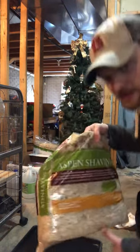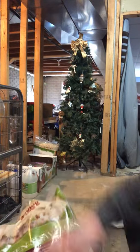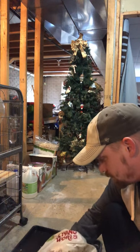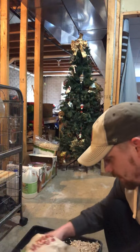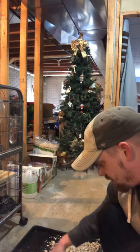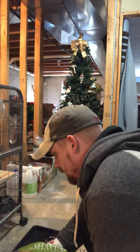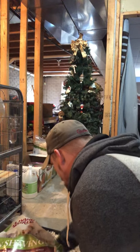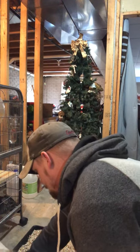I could definitely see the appeal of spending more money on a nicer cage. This is just the chips you put in the bottom so she's not pooping and peeing all over a blank tray. I'll just put some fresh ones in here for her. I order these off Amazon — they're cheap. A bag lasts about five weeks, so a bag for six or seven bucks is going to last you about two months.